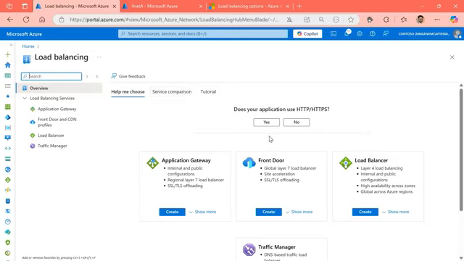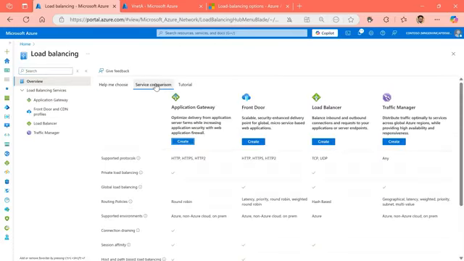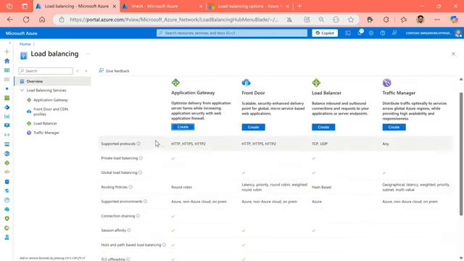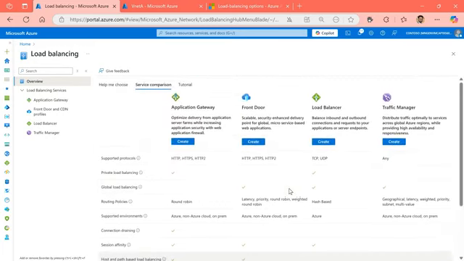Now, if I zoom out just a little bit, you can see all the four options listed on the screen for us. And if I click on this service comparison, it gives me that brief overview around all of these services. For example, what protocols each one of these support. And if I want to understand what policies they follow in terms of managing their workload, you can pick up different protocols or different routing policies that they follow. And I can also look at if there are certain security features that I might be interested in as part of implementing my solution and other features that are listed on the screen. So you can do a quick comparison between these solutions.